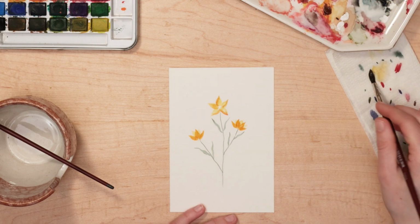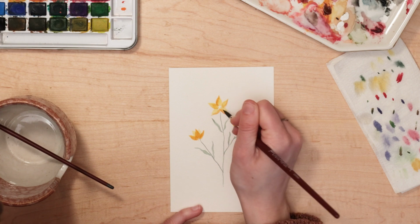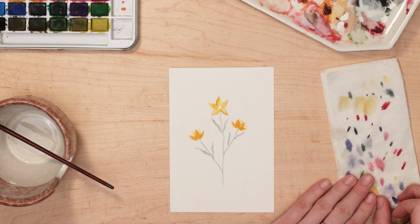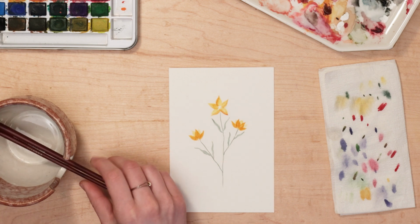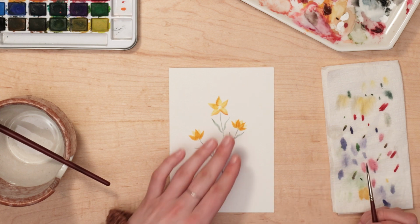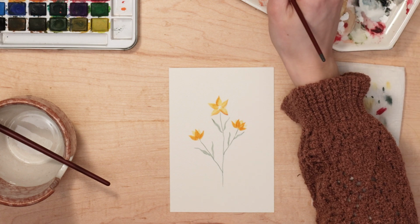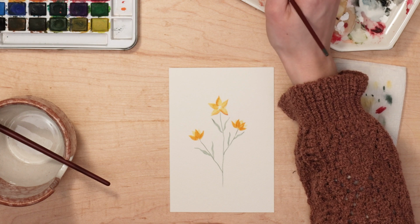Now I'm gonna go in and just re-wet it a little bit to blend the colors better. All right, now we're just gonna add a little bit more detailing to the leaves. So what I find when I'm painting is sometimes I have to jump around a little bit just because we have to wait for one layer to dry before we can work on it again. So going back into the same green that I used here, I'll take a little bit more this time to make it darker.